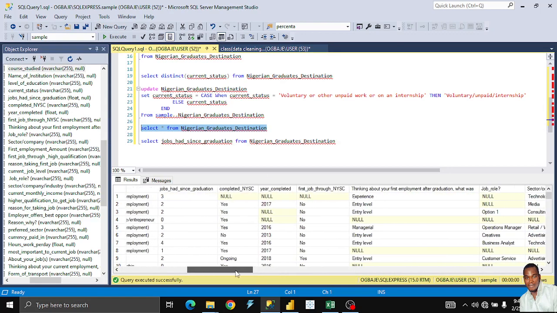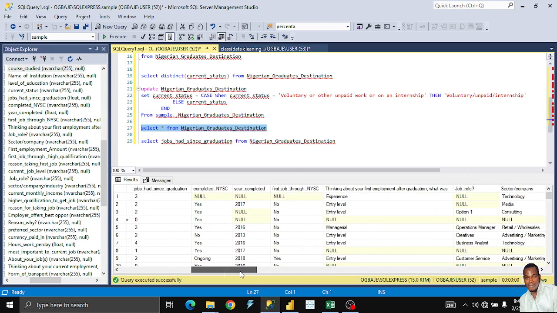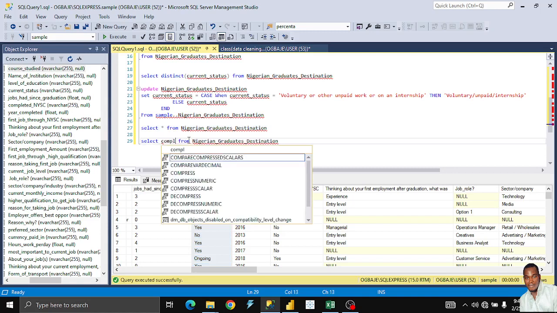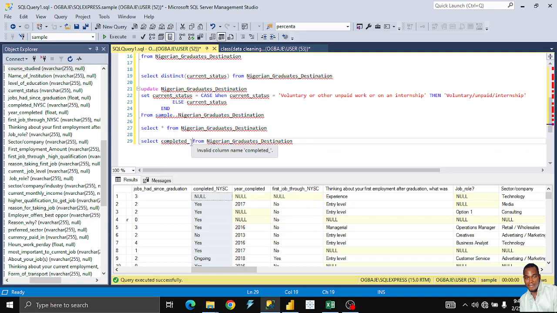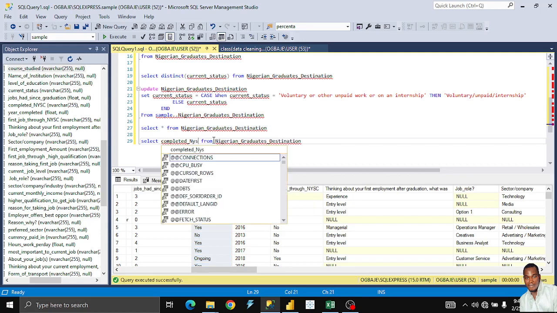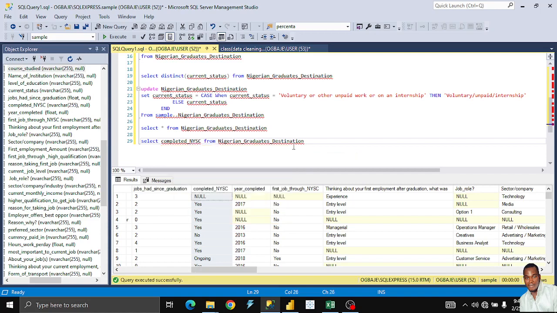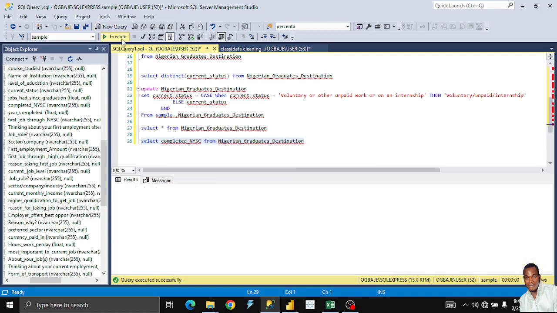The next thing is completed year. This one is very important too. Please make sure you design and format your data set so it is looking nice, so that while you are doing your exploratory data analysis, it will come out very well.